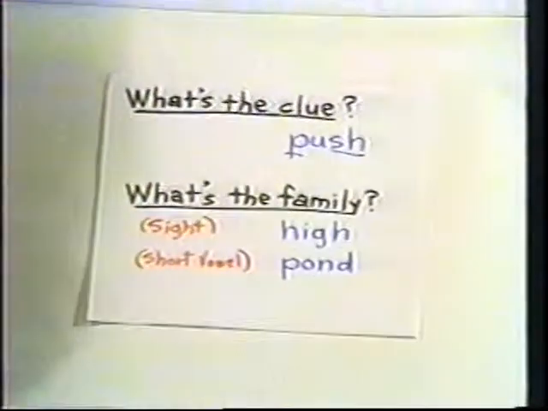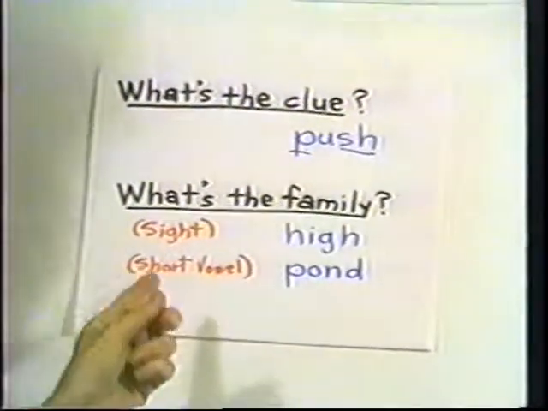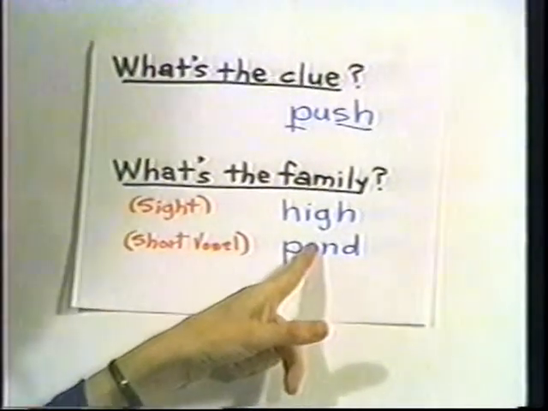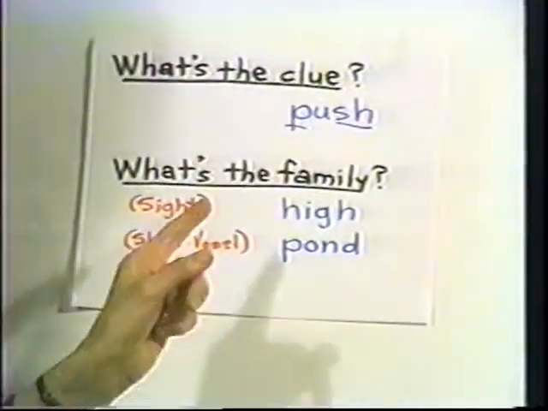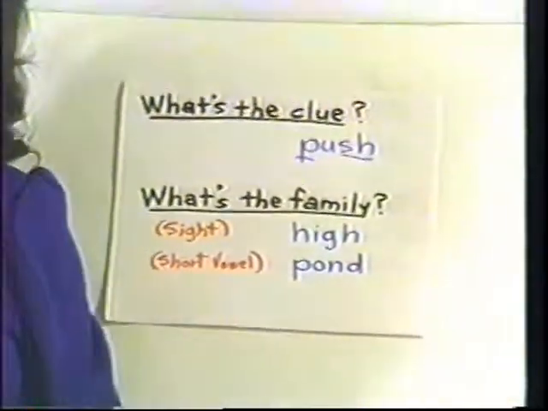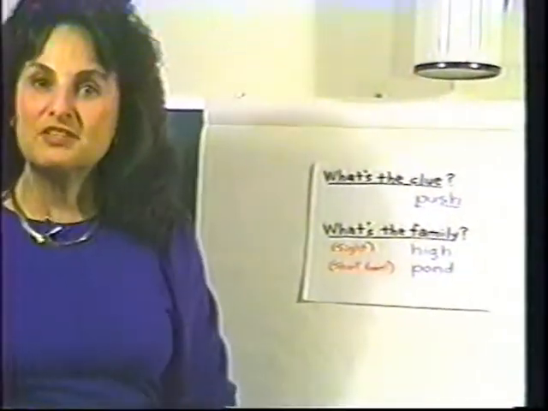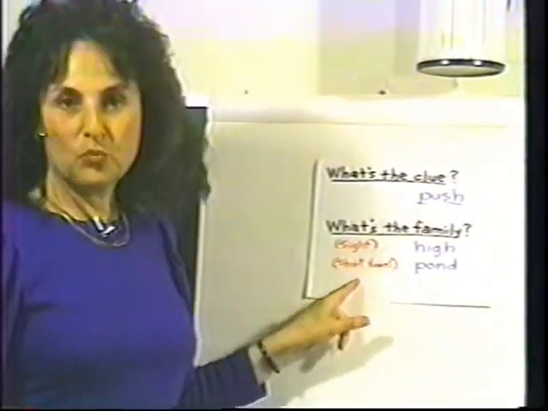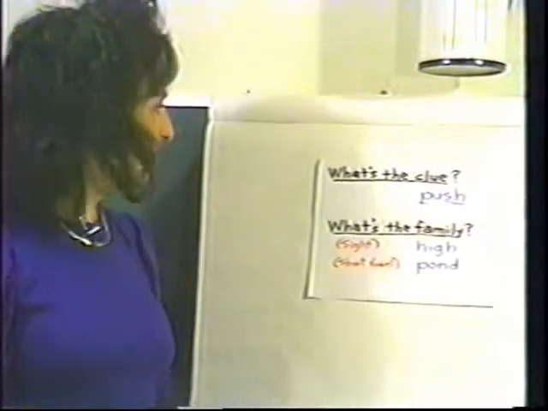Right. Now, what does what's the family mean? Does that mean that you point to the word and say, what's the family? No, it means that you tell them what letters to underline. Then you say, what's the family? What's the word? Now, when will you say, what's the family? If it's a word that has a sight family, or if it's a word that has a short vowel family.